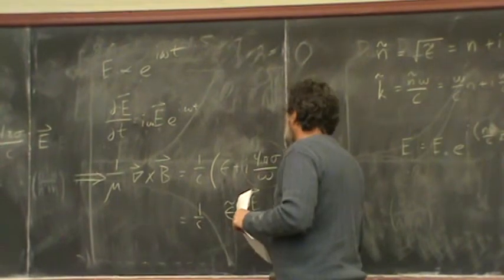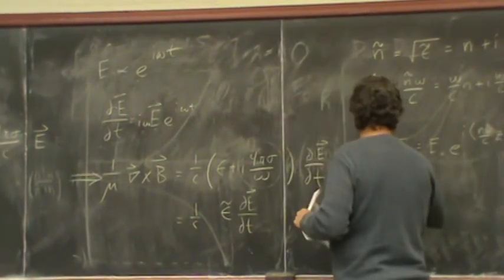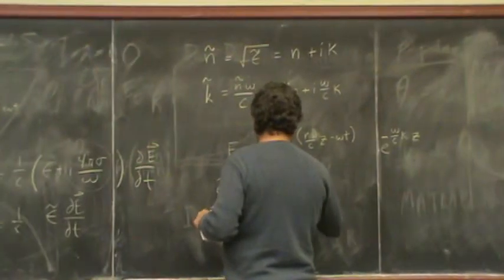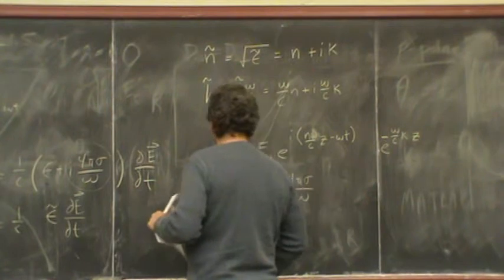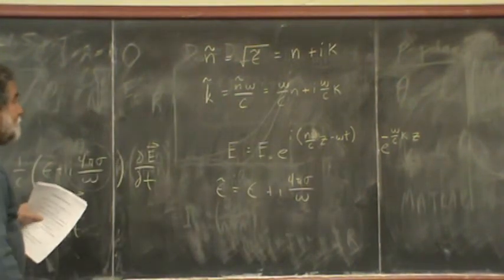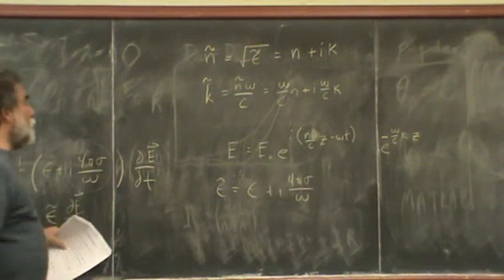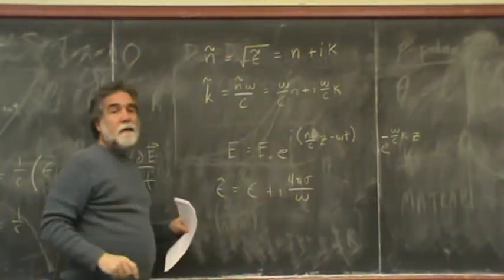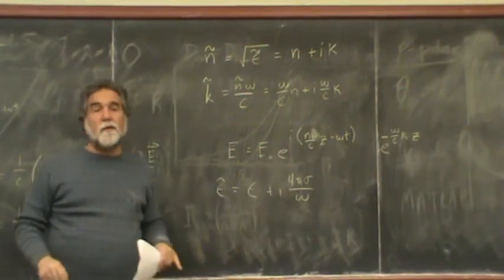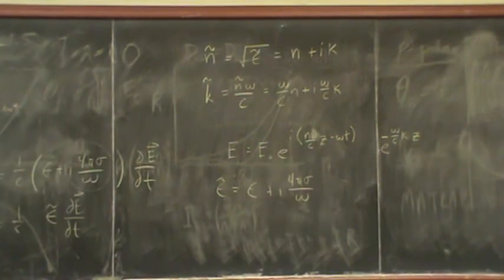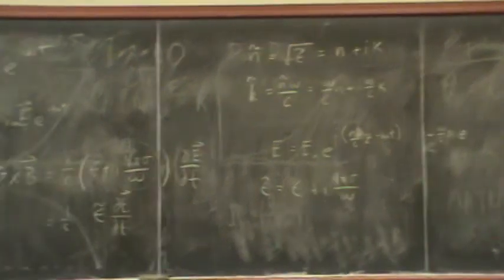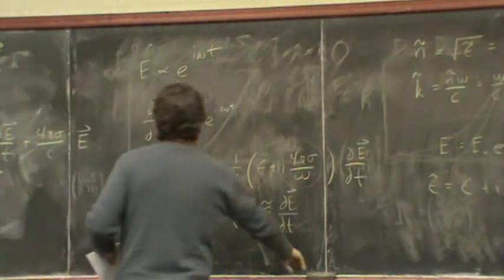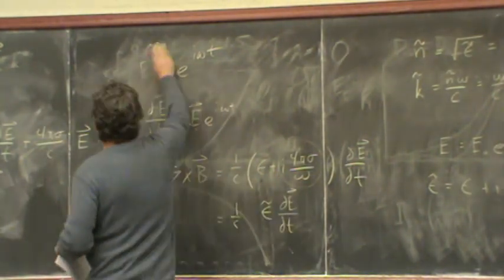Epsilon, the new epsilon, is equal to the real part plus i times 4 pi sigma over omega. And how I relate n to omega and get my n and i kappa depends upon which of these terms is larger or smaller. Okay? So it will depend upon frequency, and it will depend upon the conductivity of the material. Okay, so I'm going to get rid of this and that.